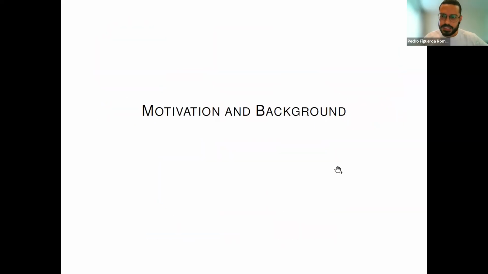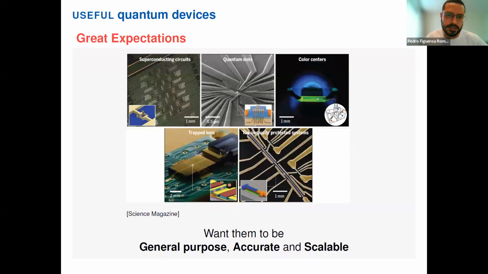Okay. So let me just give some motivation and background for what I'll be talking about. Of course, for you guys this is going to be super obvious, and I'm going to be very hand wavy, or very loose about things. So yeah, it's just to give some motivation. If you want to interrupt me with a comment or anything that you might consider, please go ahead.